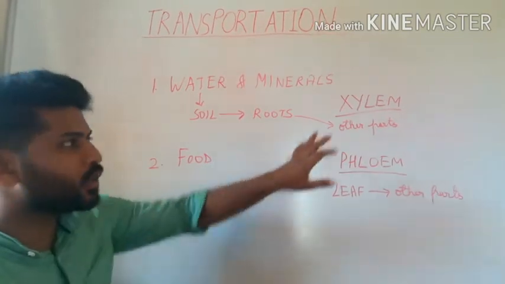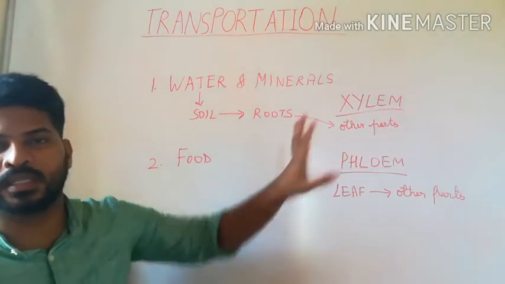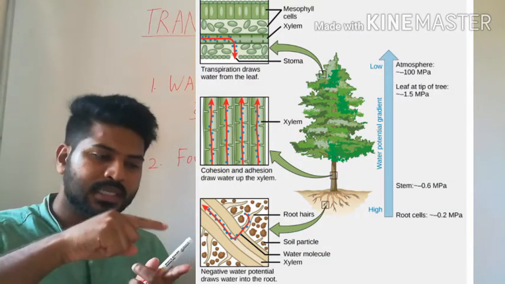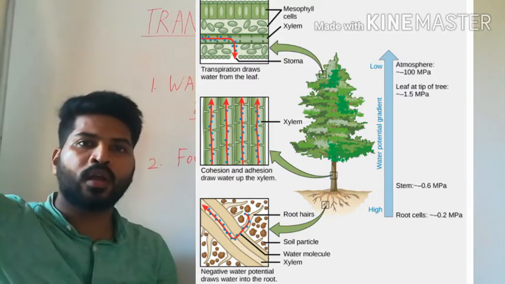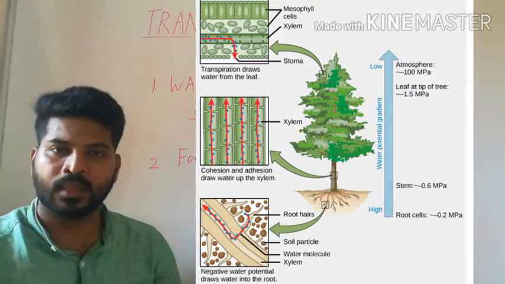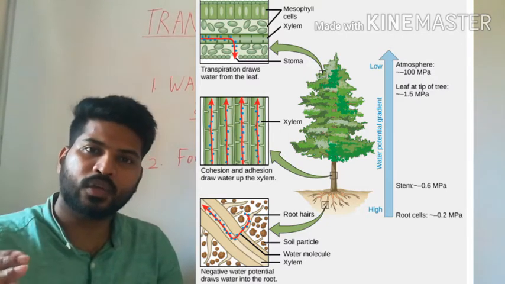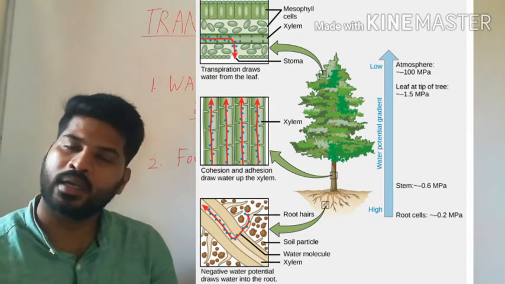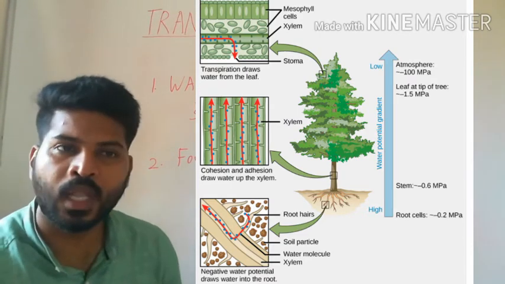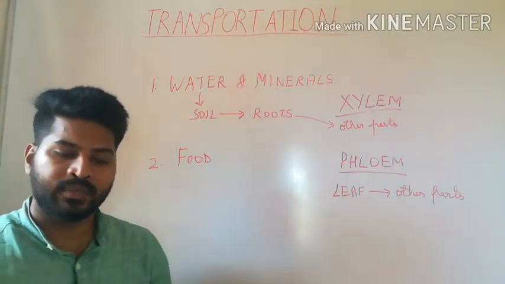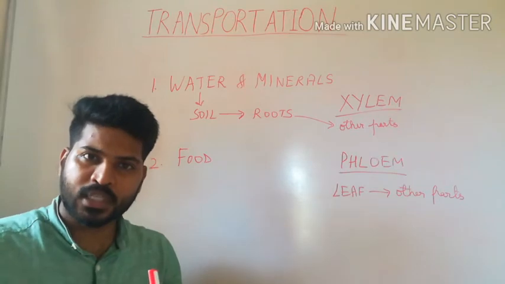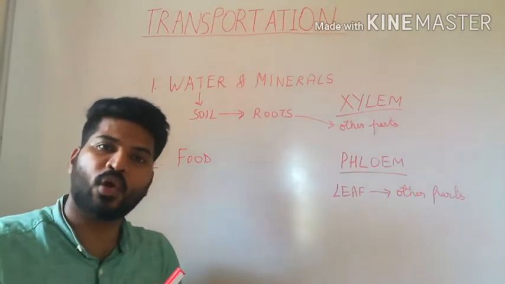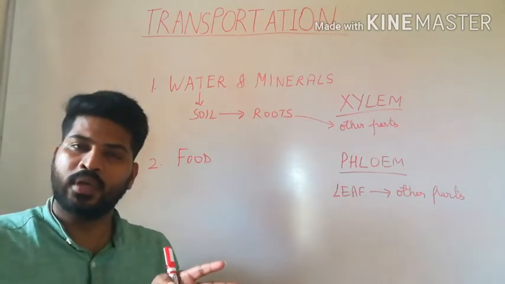Once the water enters into the xylem, that is into the tracheids and vessels, these vessels form a continuous tubular network. Each vessel is connected to another vessel, which forms a long tube-like structure. These vessels are connecting the roots to all the leaves and the stem, from where water can be transported to different parts. What is the problem here? Now, if the plant is small, then the pressure that is generated by the entry of water from the soil into the cell is enough to transport water.